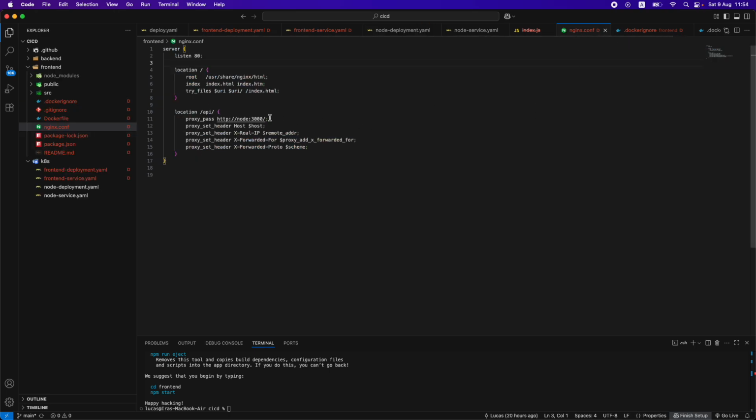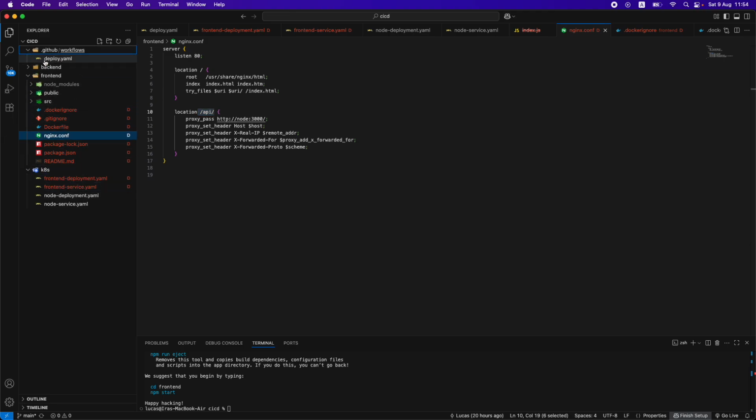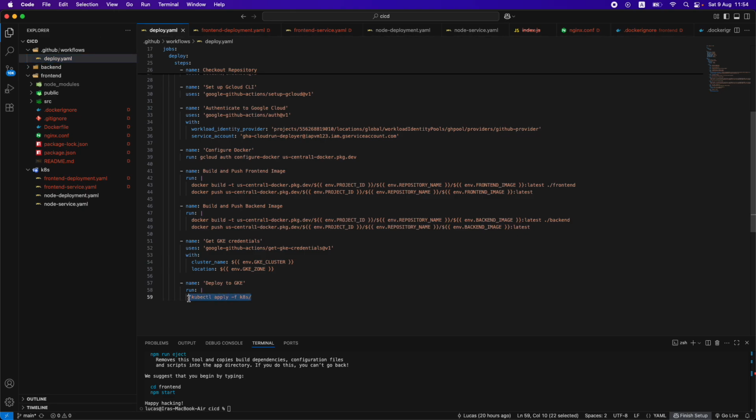Our nginx.conf file is going to look for it to proxy requests to /api into our node app. So here in our kubernetes folder, we have all the files that we're going to need to run this command. Let's push the code to GitHub, trigger the pipeline, and see how it goes.